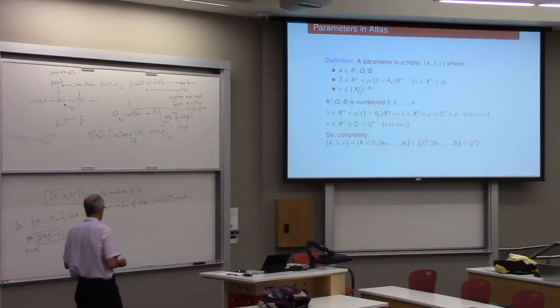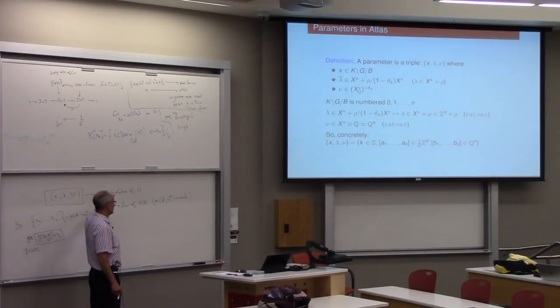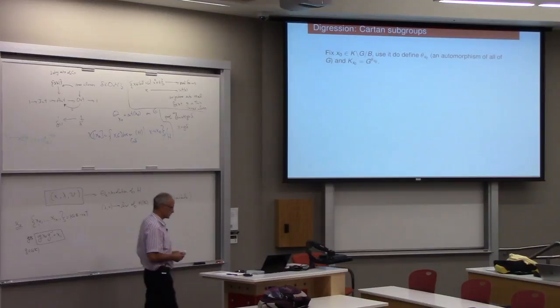All right, so that's a sketch. We're getting characters of this diagonal Cartan, different real forms of this diagonal Cartan. In order to understand that, we need to understand the connection between the analyst's picture of Cartan subgroups and the classical traditional picture of Cartans. So I'm going to have a digression about that.